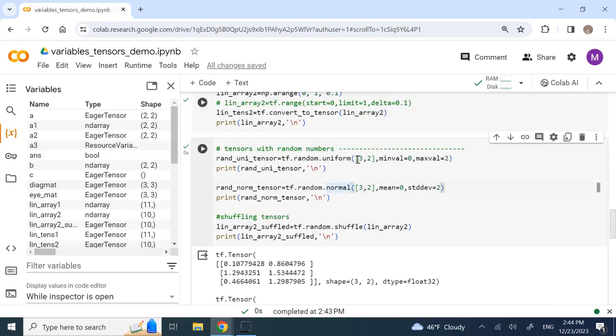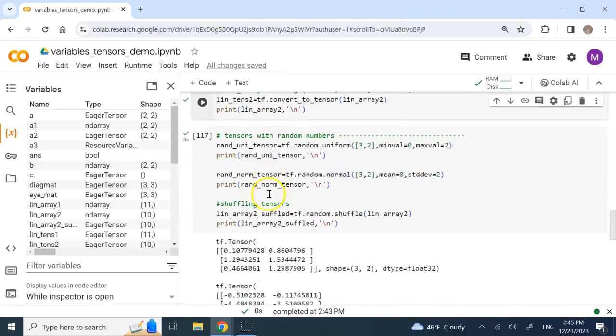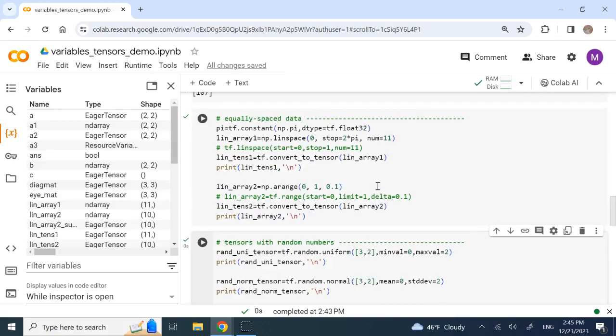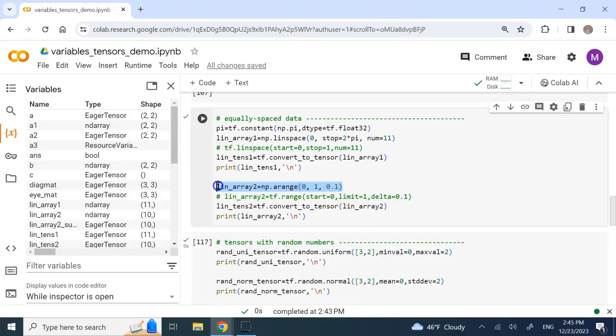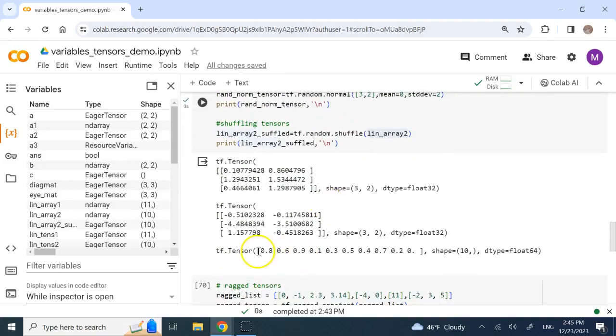Can you generate some vectors in a specific order like these and then shuffle them randomly? Yes. There is a command called tf.random.shuffle, and you can pass to it something like this, the array from before, a bunch of numbers between 0 and 0.9, and ask it to shuffle it for you randomly.